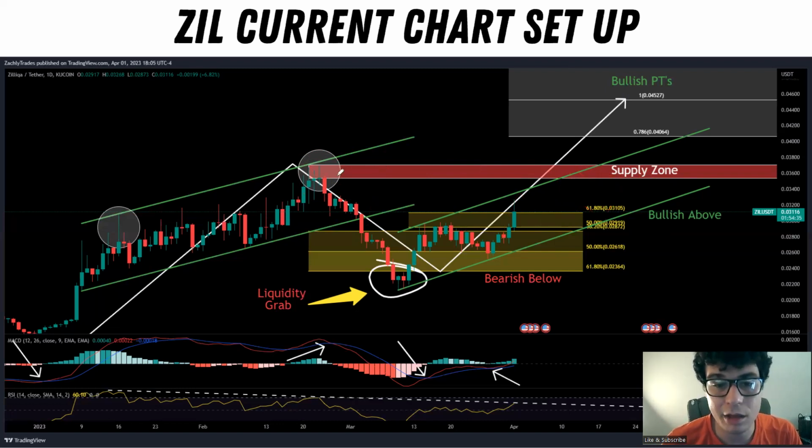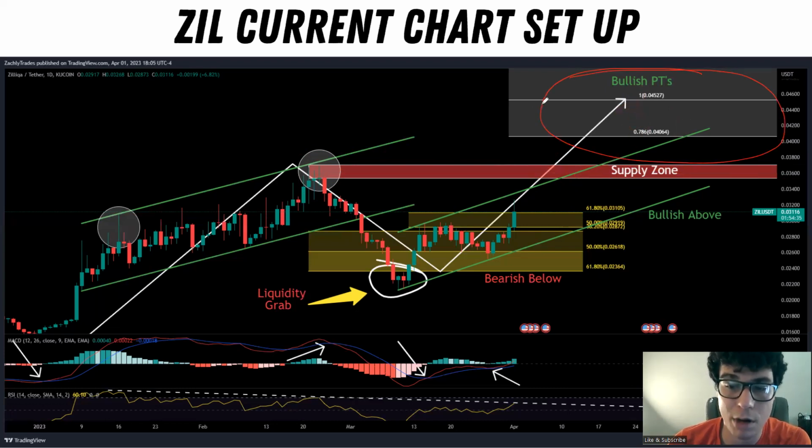But to really create and maintain that sell order imbalance, most likely, sellers are going to have to refill their orders, right? Because the orders got filled over here. And if we come up into this zone again and they get filled, the orders are filled. So now if you come up and then retest it and continue to retest it, you're going to be filling those orders. And unless those orders are getting replaced and replenished, then you have a stronger chance of breaking through above it. So the supply zone here is really our breakout level from about 0.035 up to about 0.037. There are going to be some major sell orders right here that we really need to break out of the supply zone in order to push back up higher into our overhead bullish price targets.